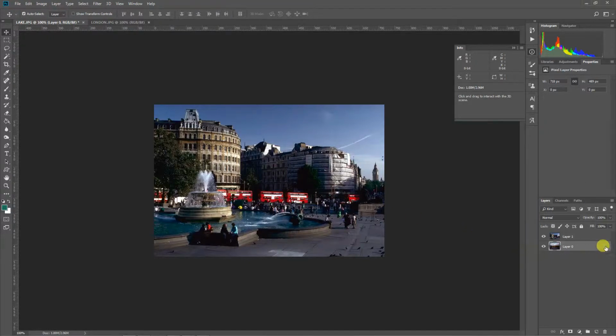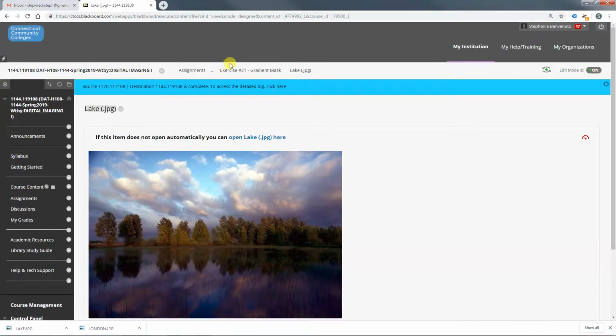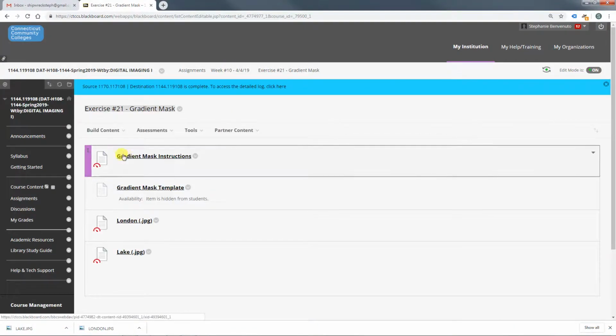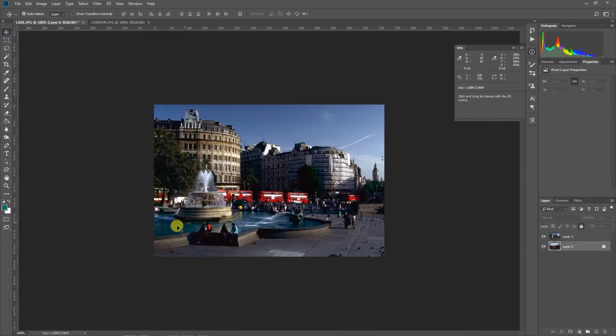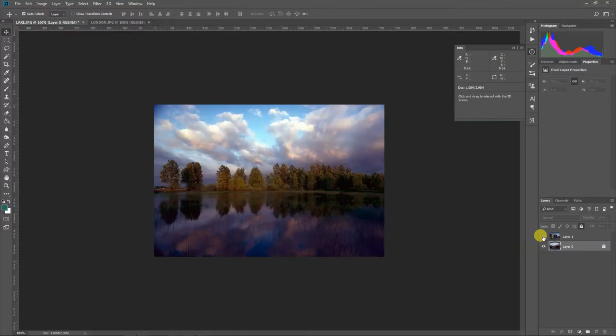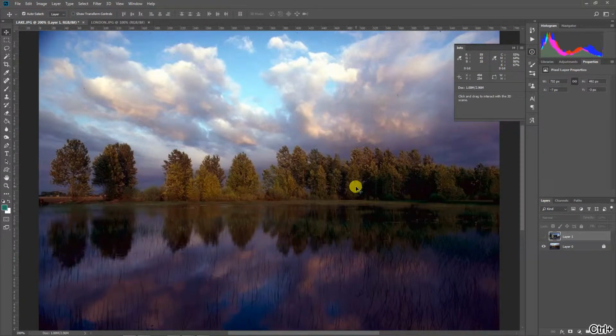And I'm going to undo that fake lock, that JPEG lock on that layer, and I'm going to legit lock the lake layer, I think, for now. There's reasons to bring it back, but just not this second. And let us see. I want to make sure I'm doing this in the right order, so we're going to double check the instructions, which have us, yes, putting the city on top of the lake. The reason that matters is because we're applying a layer mask to the thing we're going to be sort of non-destructively erasing from, and we just need to make sure we're doing that to the correct thing.